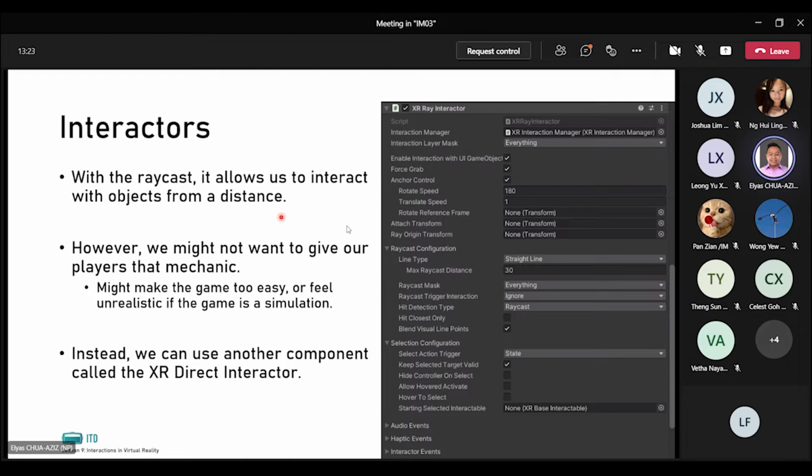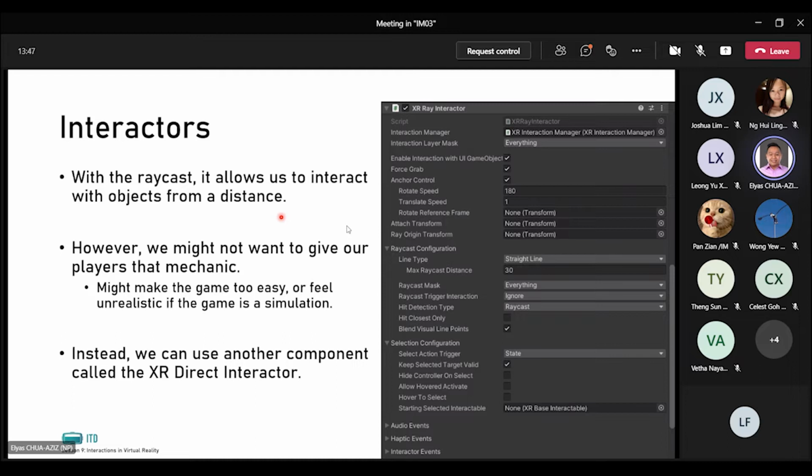However, when we're developing our actual assignment or our actual projects in the future, we might not want our players to have that sort of power, to just use the ray and interact with objects maybe 10 meters away. It might not feel very realistic, especially if you're trying to do a simulator.